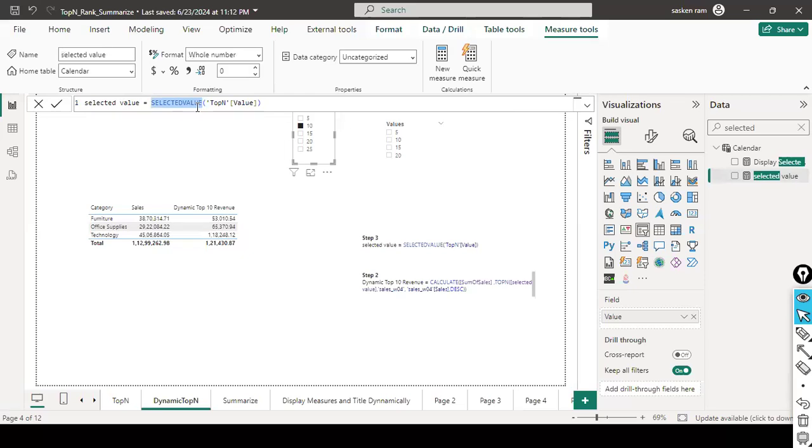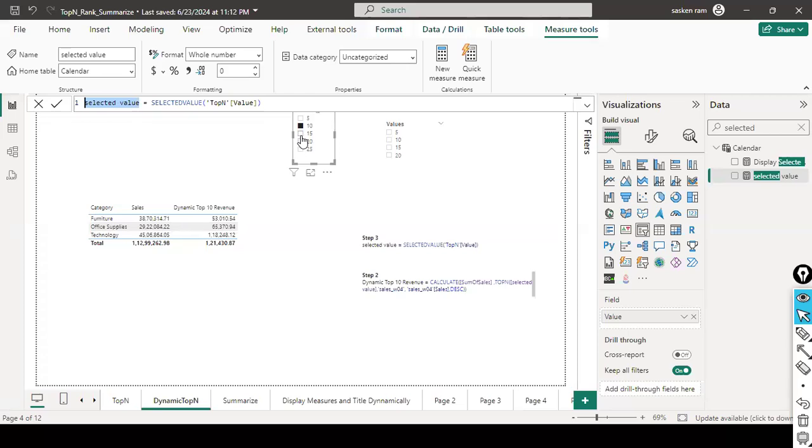Here, I have used the static table name TopN and the value column. So the selected value is kind of a CCTV in your apartment. Whatever action you carry out, it captures it and stores it in a variable called selected value. So variable in this case is nothing but the measure.